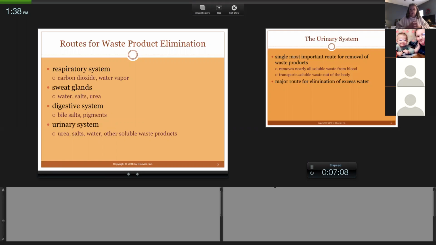Let me explain what a soluble waste is. If something is soluble, it's dissolvable. So sometimes when wastes make it into the blood and they're soluble, it means that they can pass from the blood into the kidneys and then they can be processed. So pretty much, I kind of joked around, I call the liver the body's Brita filter. The kidney's kind of like that too. So all the blood from the intestine goes to the liver, is processed. That blood is also going to go to the kidney, and then the kidney is going to excrete the wastes as part of the urine.